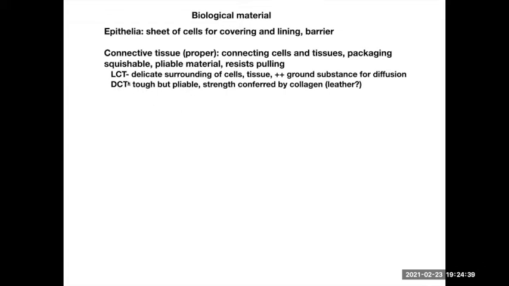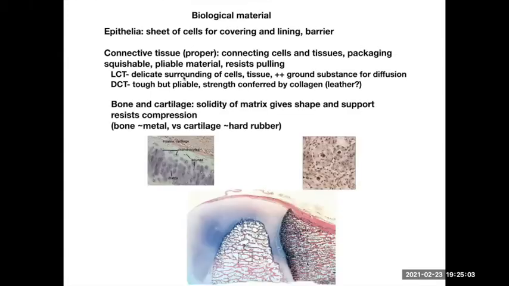What you're really feeling is mostly the dense connective tissue of your dermis. And then closer to the actual cells, you'll have that loose connective tissue, much more delicate, with a lot of ground substance for diffusion. Whereas this is what leather is basically, that dense irregular connective tissue, if you treat it. But again, if you want to get a sense of what that is, just give your skin a little pinch. That's the material your body's made out of.